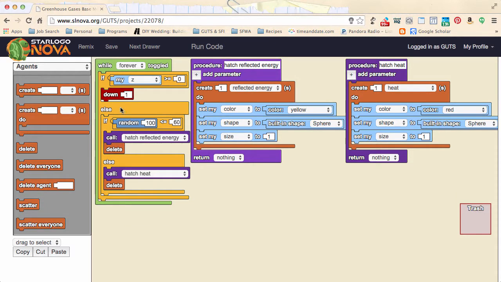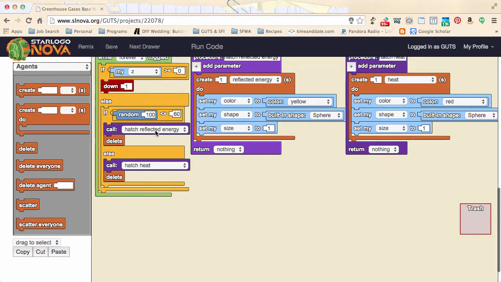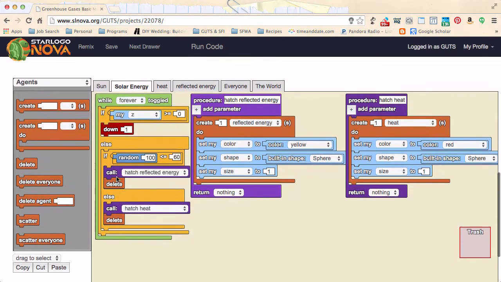If the solar energy is touching the ground, then 60% of the time the solar energy will create a reflected energy and then die. And then the rest of the time, which is 40% of the time, the solar energy will create heat breed and then delete itself.